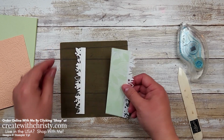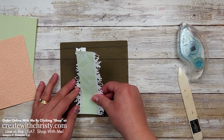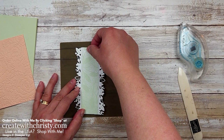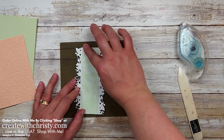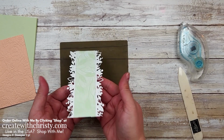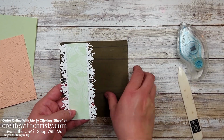Bring in the other one and line it up the same way. Getting the ends lined up with the ends of the DSP, and then lining up that long edge with the stitching. So I thought, oh, that definitely looks boho chic. I'm not boho. I keep wanting to say boho. Shabby chic. Isn't that pretty?